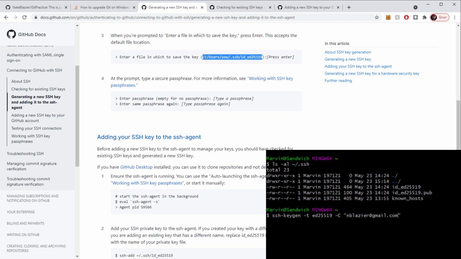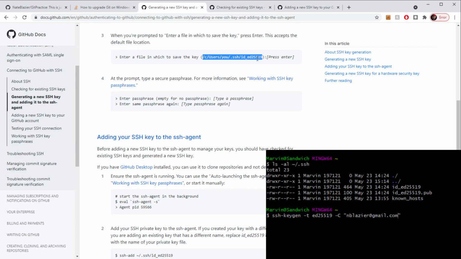By default, it's C, users, your username, .ssh, and then whatever the ID is .pub. Then you can go to that area within your computer, open that file, and see your SSH key, your public one.